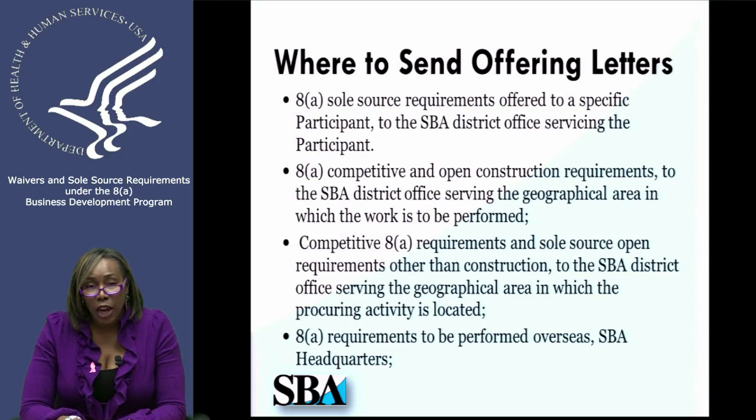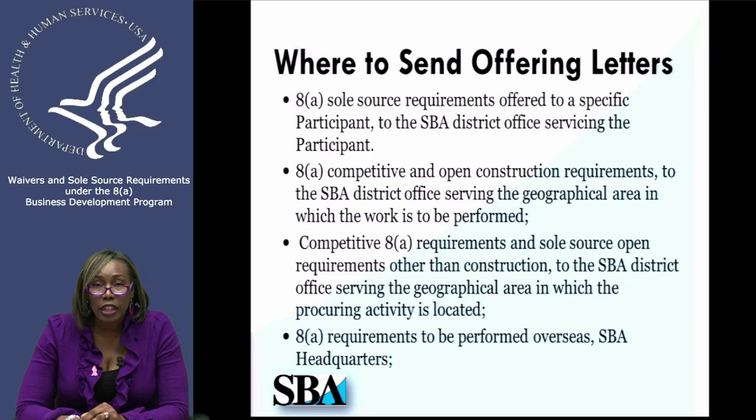So if my 8(a) participant is being serviced by the district office in Washington, D.C., you would send the offering letter to the district office, Washington, D.C. That's where the firm is being serviced. That's where what they call the business opportunity specialists, who will be receiving that offer, are located.